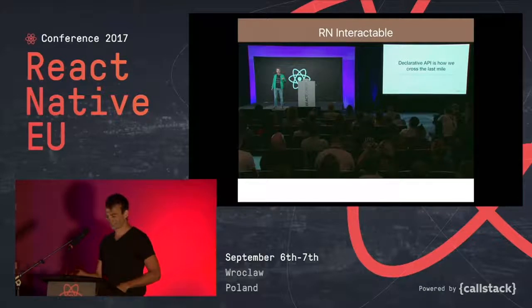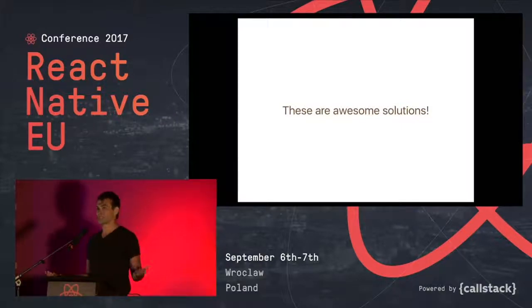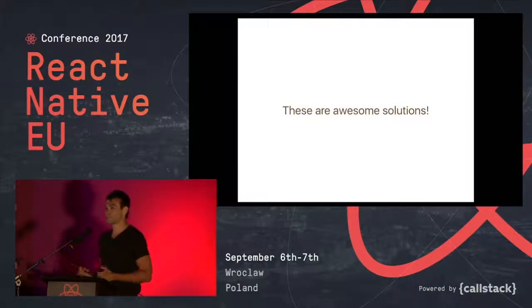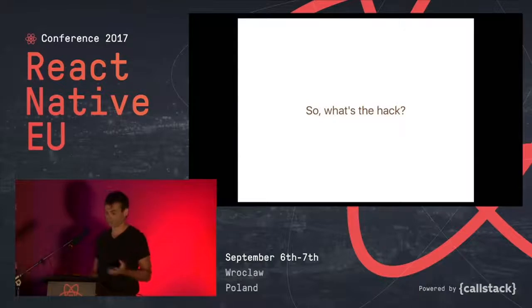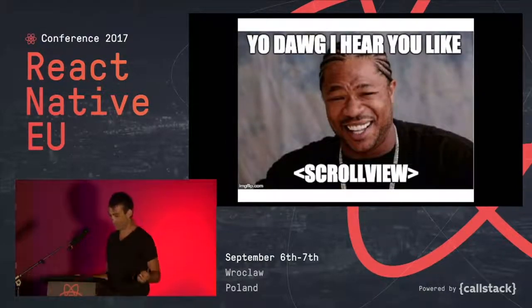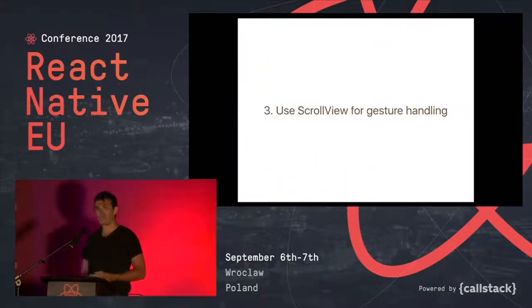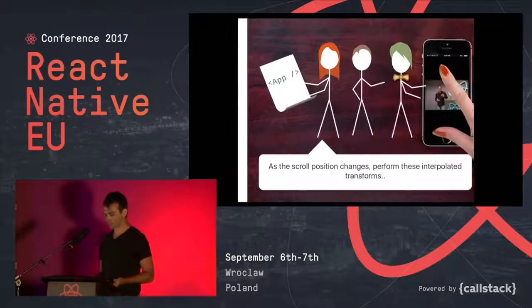So wait a second. I jumped to talking about the solutions. These are awesome solutions, but they're not really ready in core React Native today. I told you that I would have 3 hacks for you that you can use today. So what is the hack? Well, I told you guys, this whole thing is scroll views. I'm a big fan of scroll views. Dog, I love putting scroll views in scroll views. So that's what we did here. What we can do is abuse the scroll view as a general purpose main thread gesture recognizer view. So how does that work?